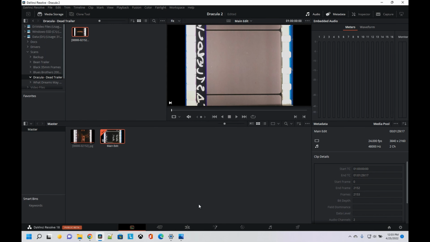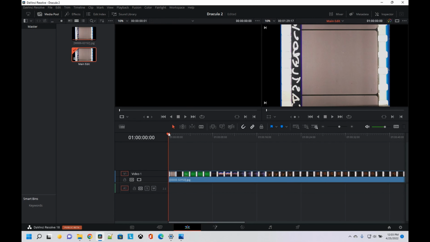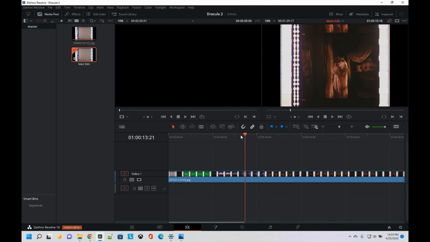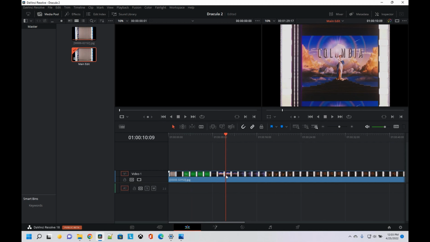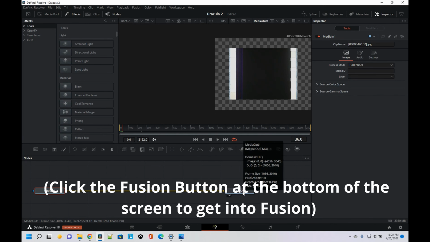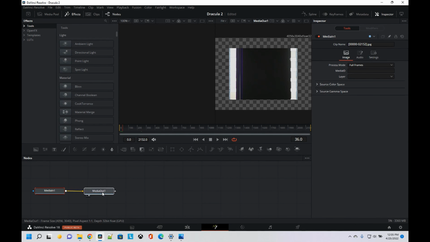Now we have our main edit, and that's basically a timeline-like version of it. If you were to go in and edit this using the editor, this would give you this editor, and you could actually go here and edit all the frames and do all kinds of stuff to these frames. But we're actually going to be using a thing called Fusion to stabilize this and then crop it to the proper sizes to get rid of the soundtrack, and also make a special soundtrack so we can actually convert it back to sound.